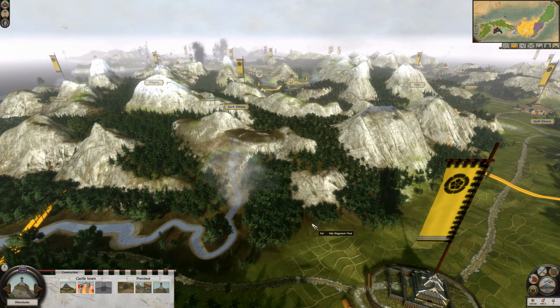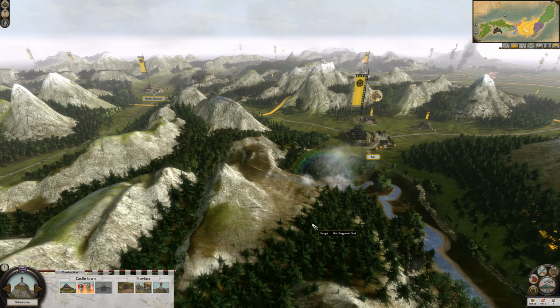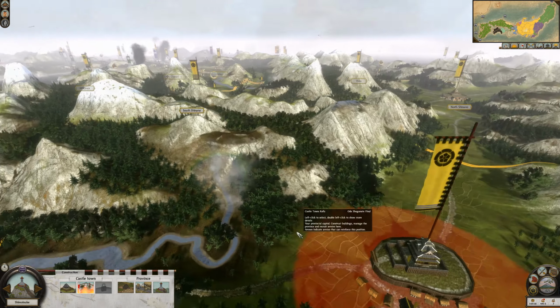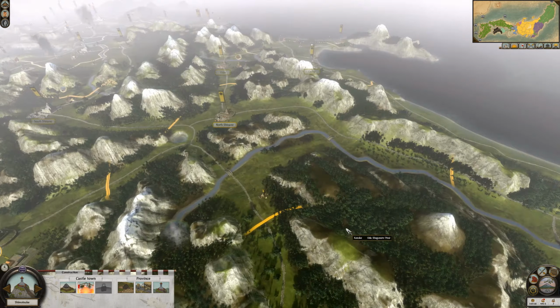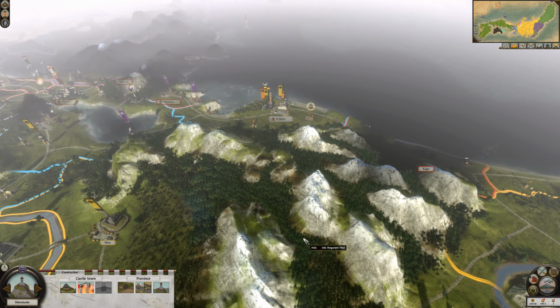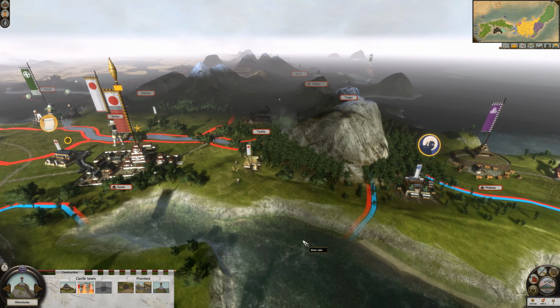In terms of the campaign map, it looks great, it feels quite balanced, although I would really like to see maybe the introduction of Korea, Okinawa, maybe Hokkaido, expanding it a little bit, making it slightly larger so you have more provinces and maybe more factions as well.